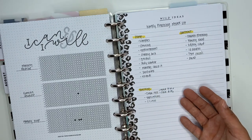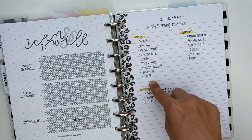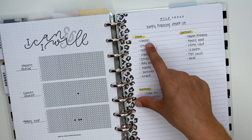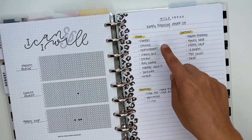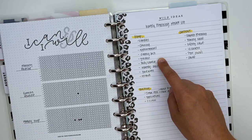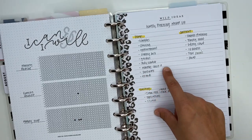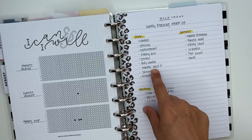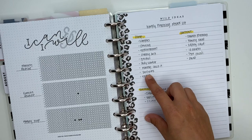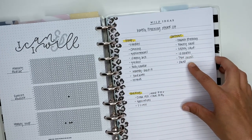I broke this down into three different categories. The first is my home category — this is where I plan for our schedules: me, Jimmy, and Levi. Cleaning schedules, appointments, if Jimmy has golf tournaments, anything we need to do in the garden, my study schedule, and a reminder to check my monthly layout to make sure I'm not missing anything, plus yard work and errands.